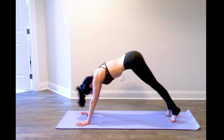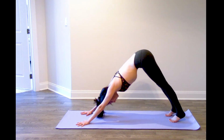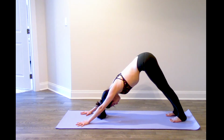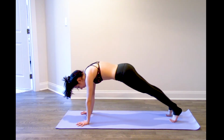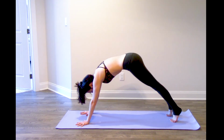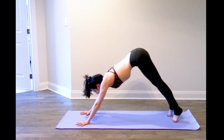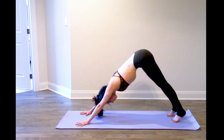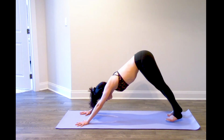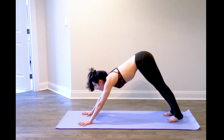But this is a really great way to get better at transitioning from down dog to plank safely, saving the wrists and shoulders, using more of your core strength. So I like to practice these, incorporate these in power yoga. This will help you move a little quicker without wearing out so quickly. So take a few more. We'll meet in down dog.